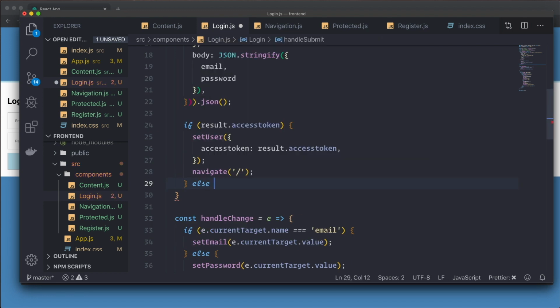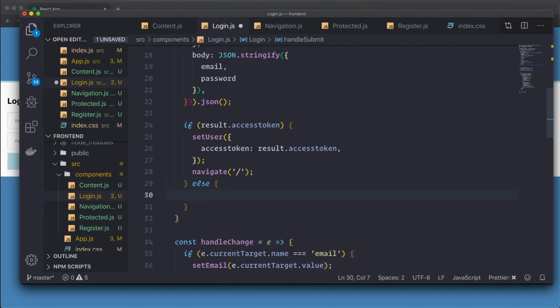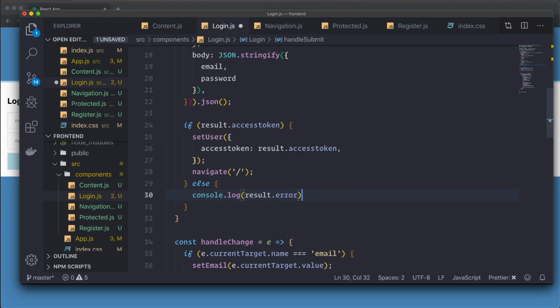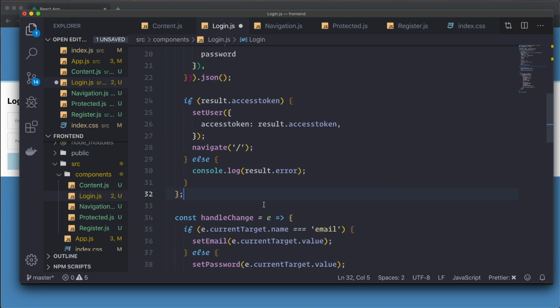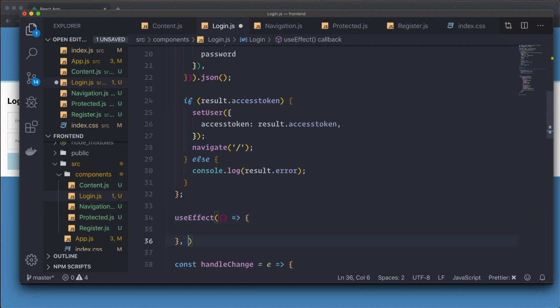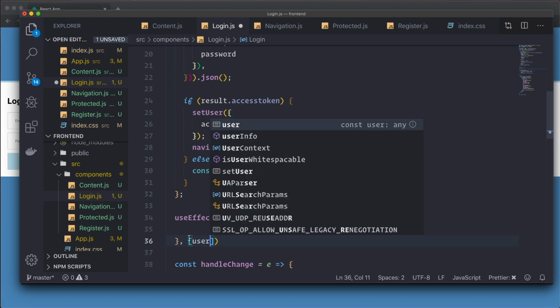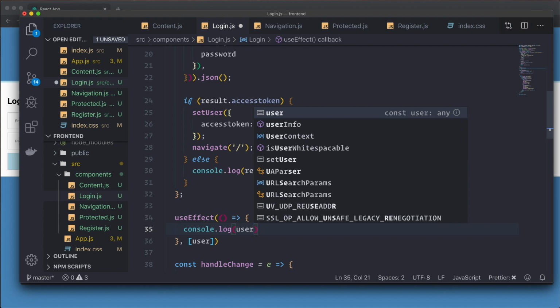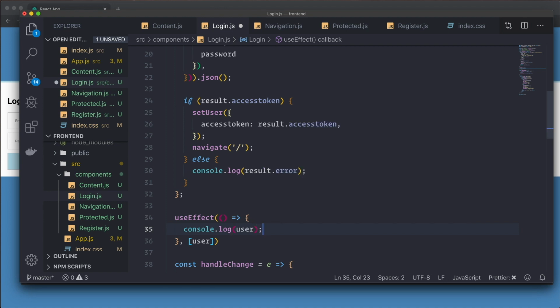Else, if we don't have an access token, we can just console log the result.error. All right. And if we want, we can also create the useEffect here. When the user changes, we create a dependency array with the user, and we can just console log out the user, so we see what's changed inside of that one.